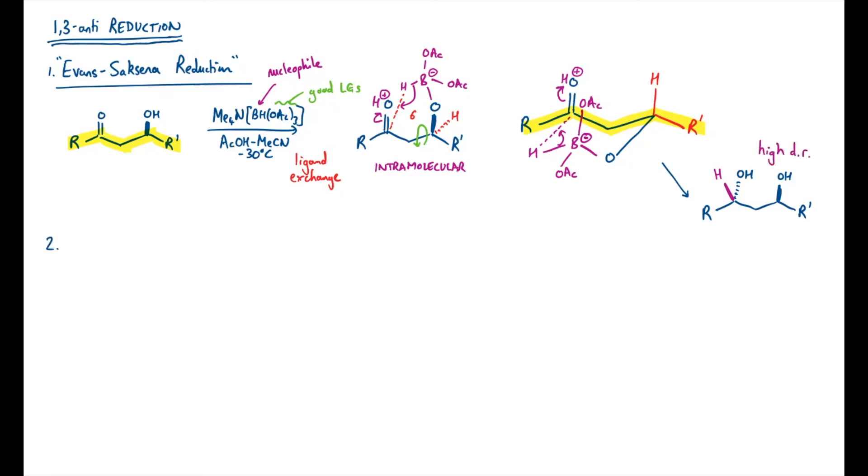Now I just want to talk through an alternative to this reduction, which has a sneaky extra feature that can be really useful in complex molecule synthesis. So I want to talk through the Evans-Tishchenko reduction as well. Yet again, I'll use this same starting material, beta-hydroxyketone. But instead, I'm going to treat it with samarium diiodide, which is both Lewis acidic and a single electron reducing agent, and also propionaldehyde. Now just an aside to start with, when you use samarium diiodide, a solution of the +2 oxidation state is a really dark royal blue color, and samarium in its +3 oxidation state is a yellow solution. When you do this reaction, you see the blue color turn to yellow. So the metal that could be involved in this process could either be the samarium(II) itself, or it could be the samarium(III) that's formed in situ.